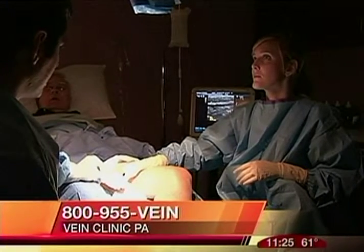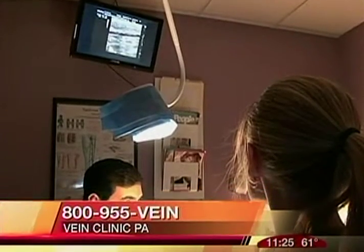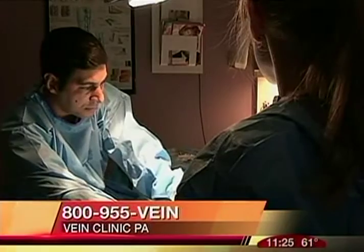So how do you know that it's time to do this? We're seeing a male doing this as well. It's not just for cosmetic reasons. How do people know that it is time to get this done? Well, you touched a very important point. For some reason, there is a misconception that vein problems, including varicose veins, affect women only, or primarily women. Some studies were done that demonstrated there are more men who have vein problems than women.